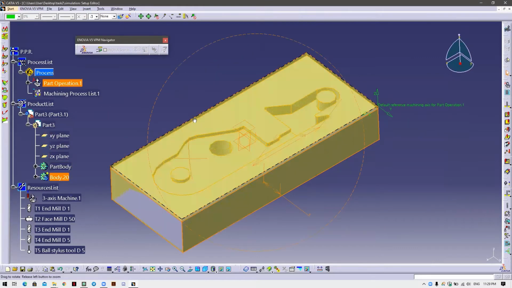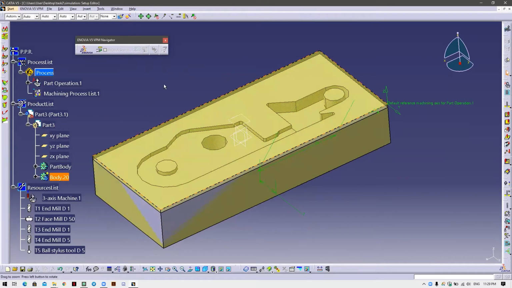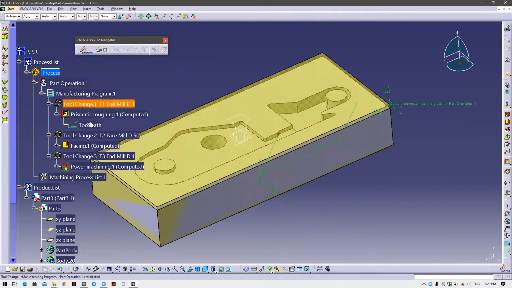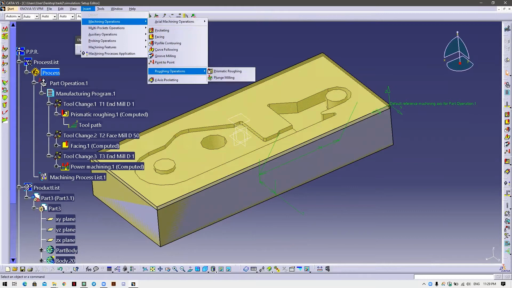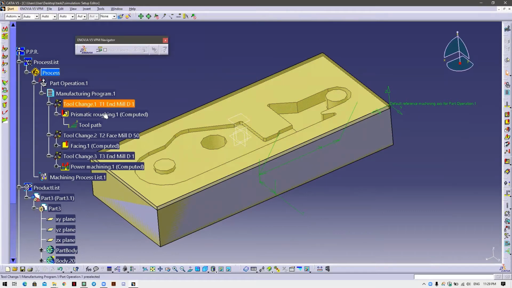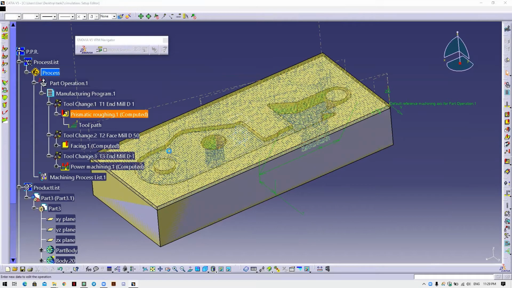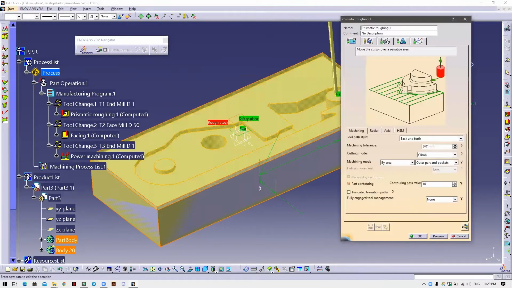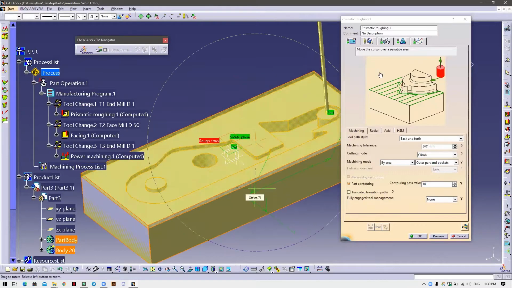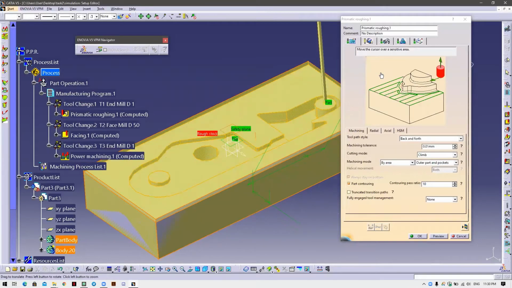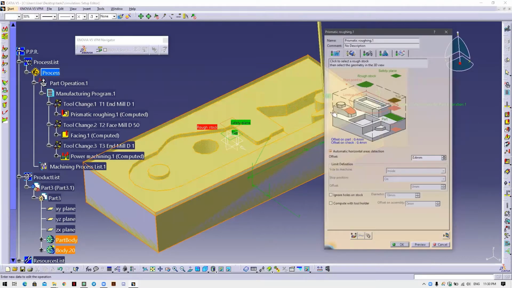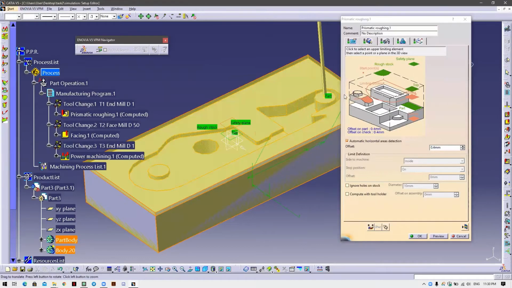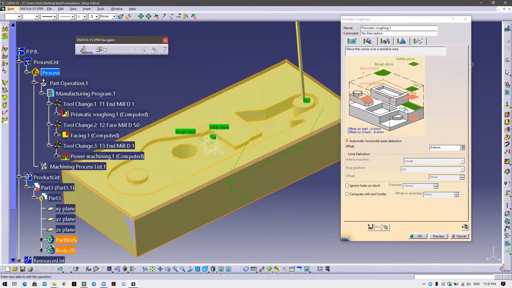For the first machining process that we use, it is prismatic roughing. You go to insert, machine operation, roughing operation, and this one is prismatic roughing. For the first step, we must click the rough stock here, click the rough top, click the safety plane, and click the part.